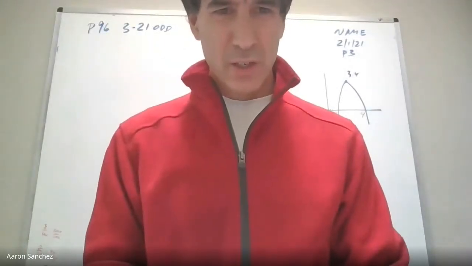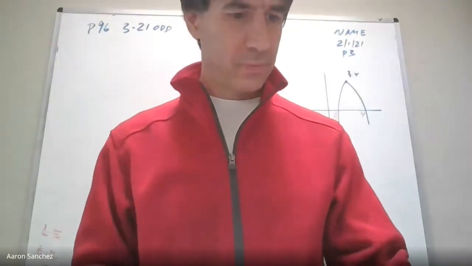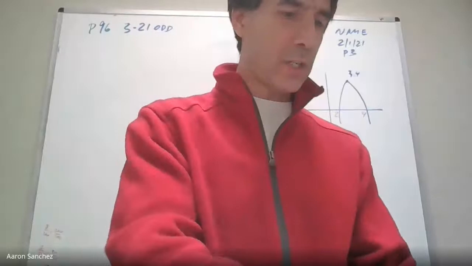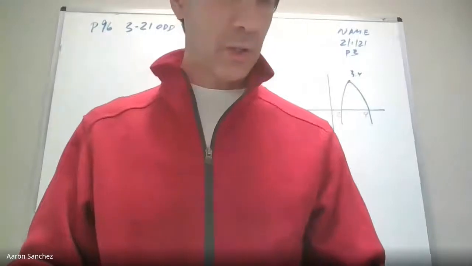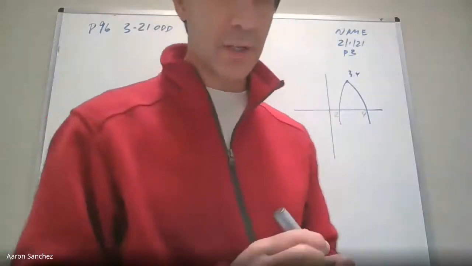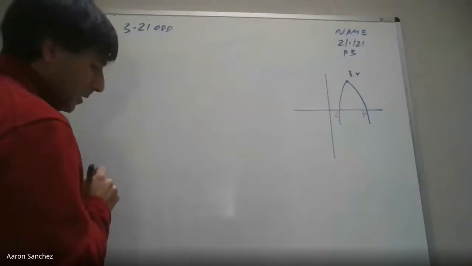All right. Aaliyah, I'm calling on you because your camera's off, so make sure you're here. So what do I do here? I wanted intercept form. What do I do for intercept form? Remember what that is? You wrote it in your notes. Do I give you the equation? Yeah, go for it. Y equals A, and then parentheses X minus Q, and then X minus P.